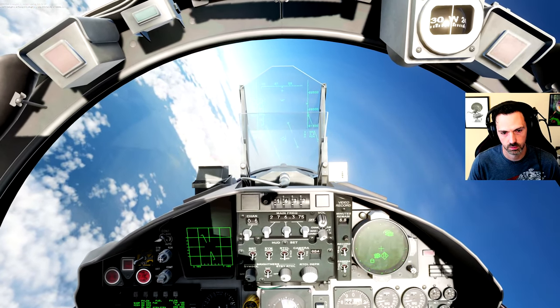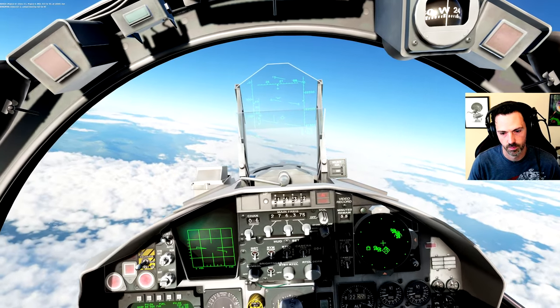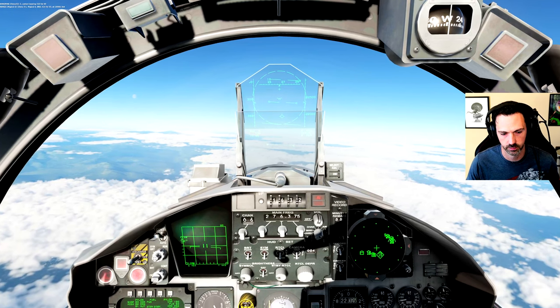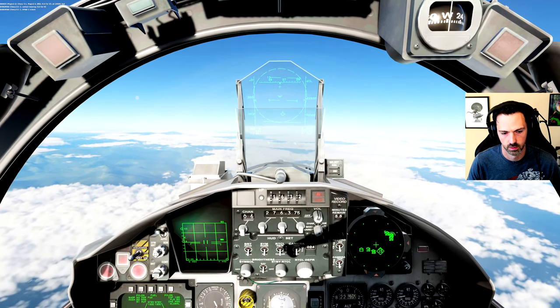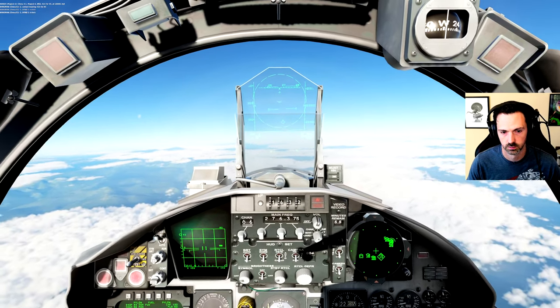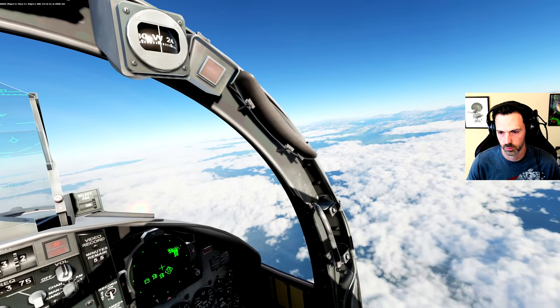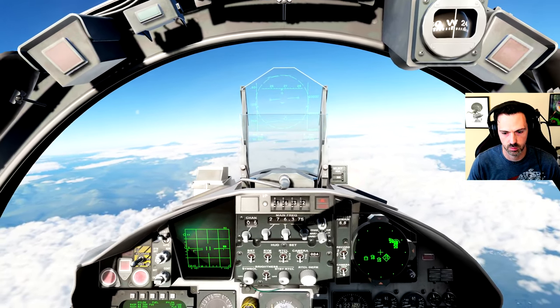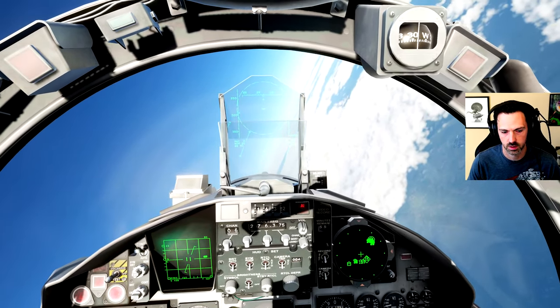Contact bearing 313, 450, at 18,000. I don't miss that waypoint. I'm going to go ahead and skip over to waypoint 5 here. Contact bearing 313. And switch our radar on. So spike means they're getting radar from those MiGs. Looks like they probably are going to be engaging. So let's turn towards them.